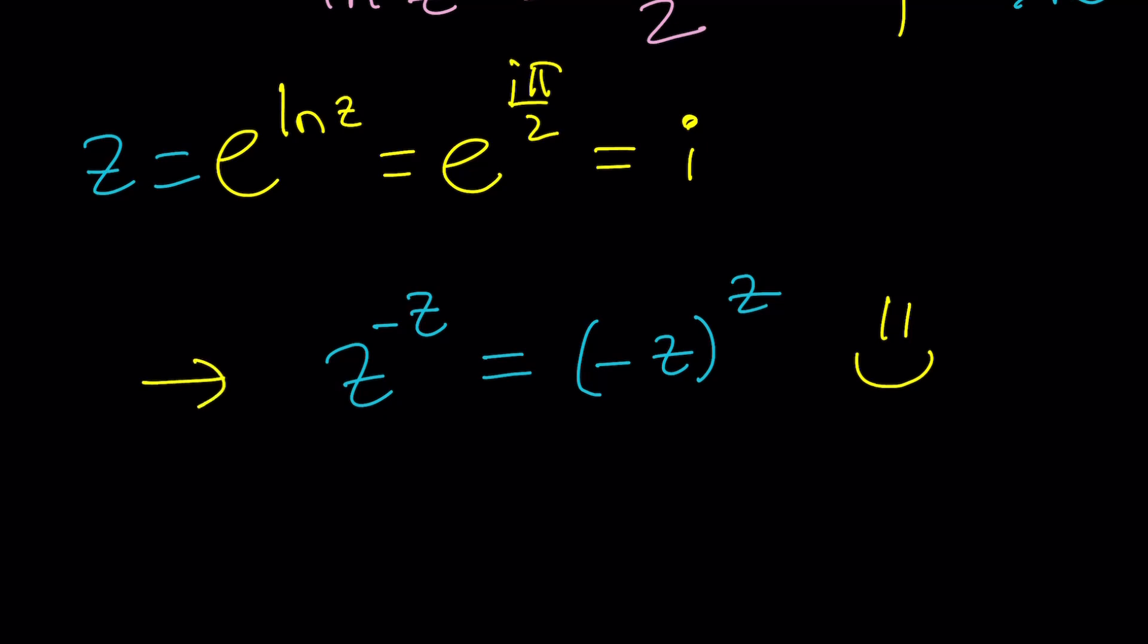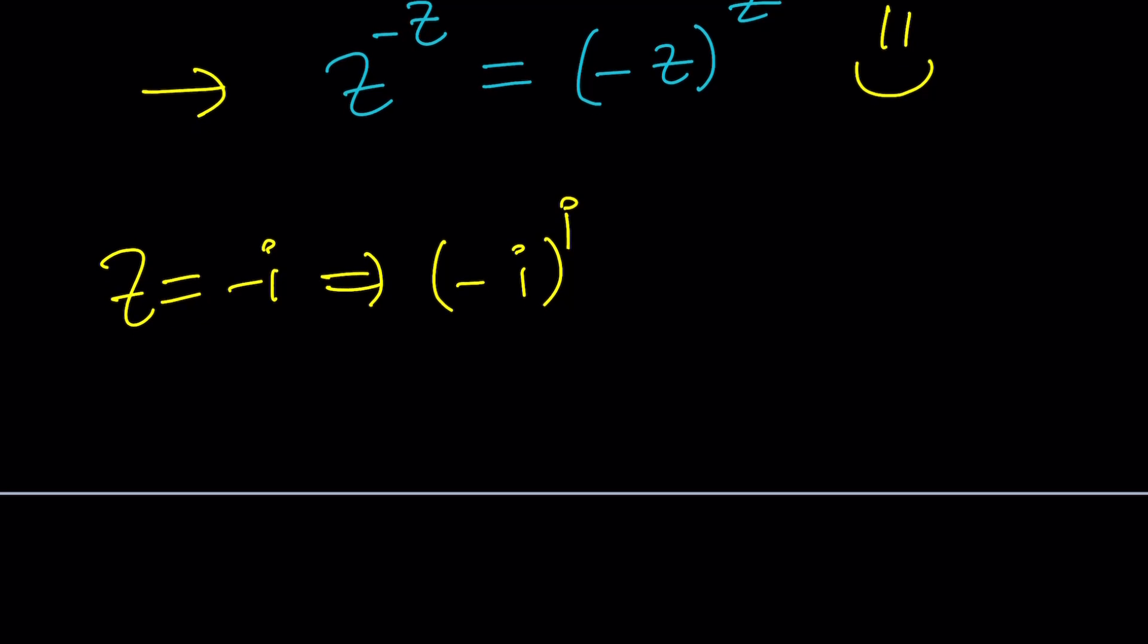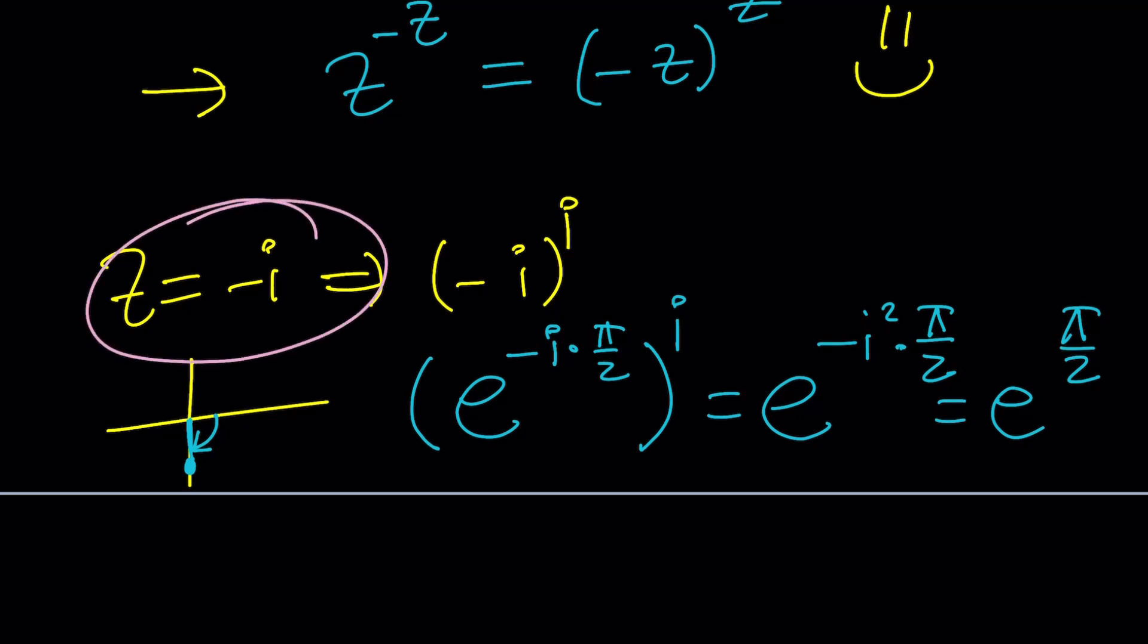Instead of just dealing with too much theory, let's go ahead and just plug it in. Do you think a negative i could be a solution? Let's go and find out. The best way to find out is just plug it in. I have negative i to the power i. I'm expecting to get e power pi over 2 from here. What is negative i though? In the complex argon plane, negative i is going to appear here, in the negative imaginary. And its modulus is 1 still. The argument is not going to be pi over 2 though. It's going to be negative pi over 2. Then we can do e to the power negative i times pi over 2. And we still have to raise it to the power i. That's going to make e to the power negative i squared times pi over 2. But i squared is negative 1. So negative i squared is positive 1. And this is equal to e to the power pi over 2. Yay! We got another solution. And that is z equals negative i. So we got two solutions at least, right?